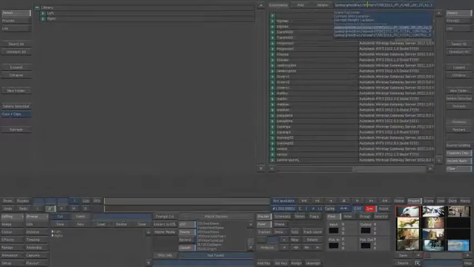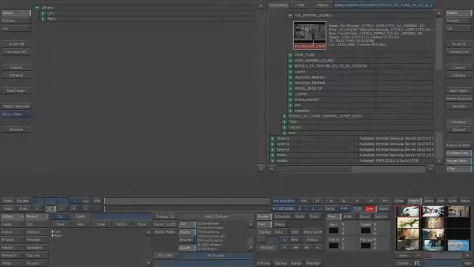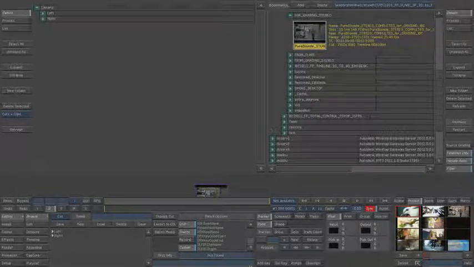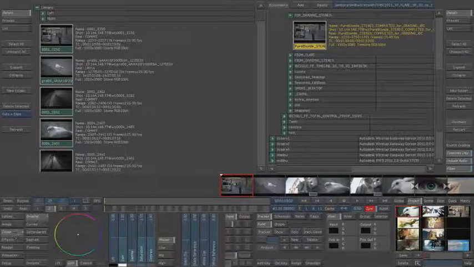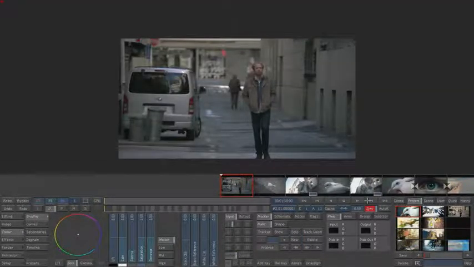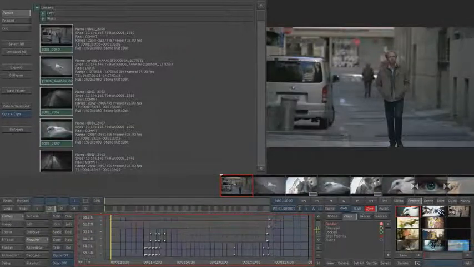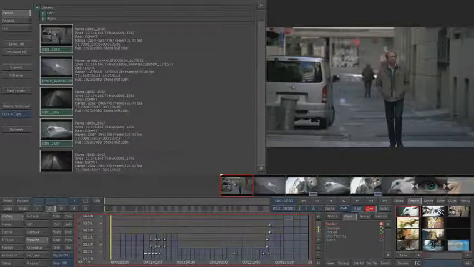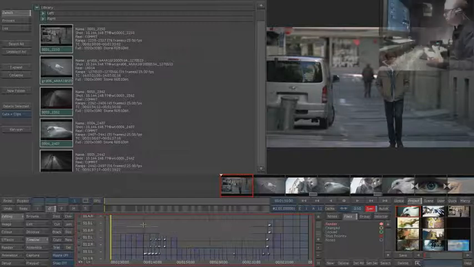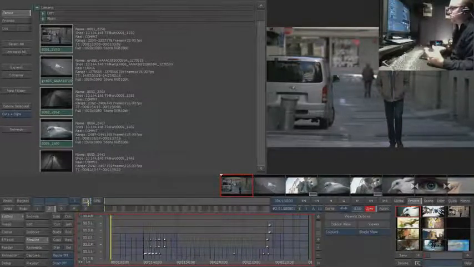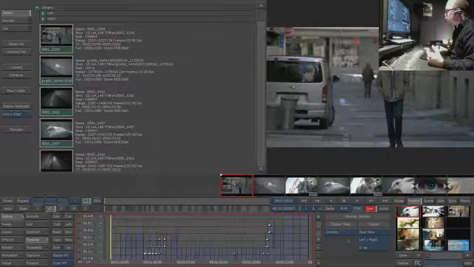Perhaps the last step in your process might be to do a final stereo grading or sweetening stage where you can come in here and bring your sequence from your library, and we'll take advantage of the timeline that has been made so far using the detailed mattes as we have them. But fundamentally, you might think, how different is this to working on a mono timeline? Well, certainly everything here, as you can see, is doubled up. These are your left and right layers exposed to you. You can see these matte container clips that we're going to come to as we go along. But ultimately, we work in very much the same way as we would in mono. We'll just use our dual view to see the content here.